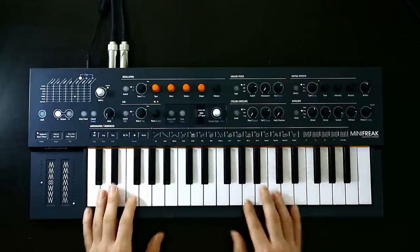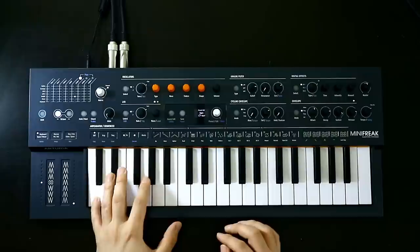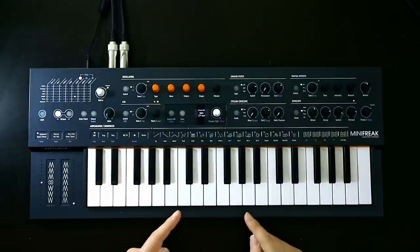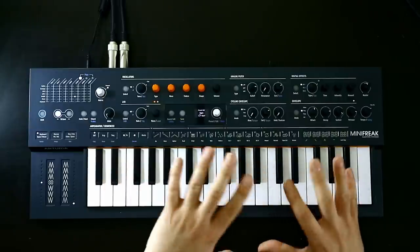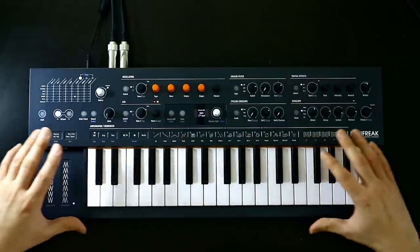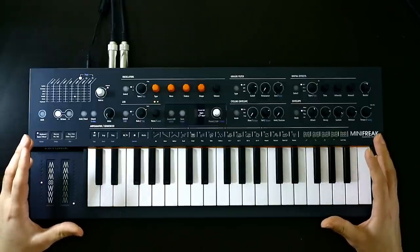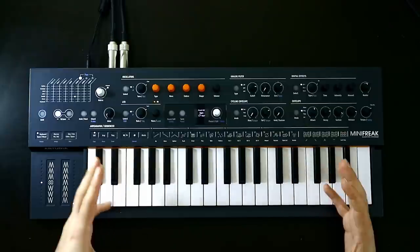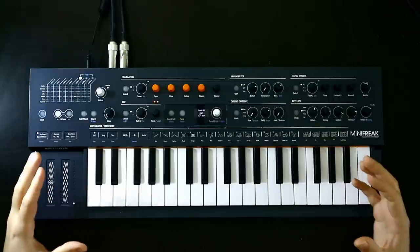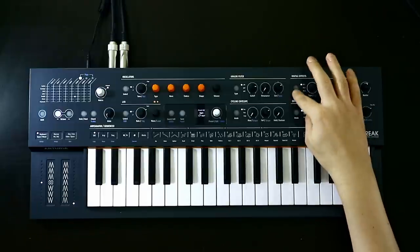Let's add some effects. There's immediately a big part of me that thinks this kind of sound would sound good if we distorted it. But I think we should add some reverb first before the distortion, because the distortion works in stereo. So we can add some reverb to give it some stereo width, and then have the distortion distort that reverb and get all that movement in the outer parts of our sound, which can be really, really cool. So that means we want reverb on FX1 probably.